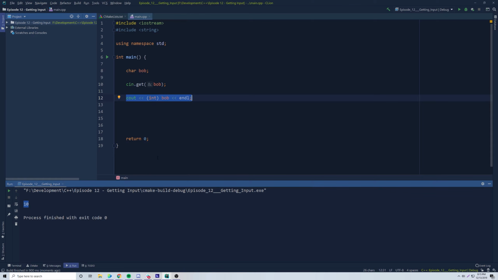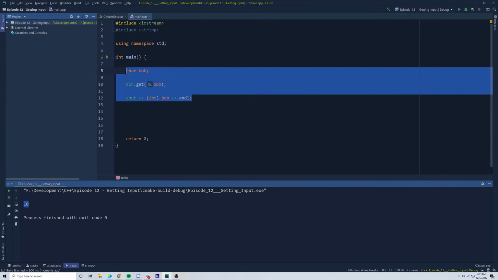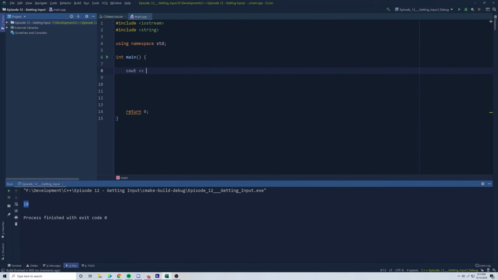So that's pretty cool. The most common use of the cin.get function is going to be something like this. If we have a program that does something, and then we want to do something like cout "press enter to continue." You've probably seen that in a program at some point. With the normal input statement, we cannot get an enter inside of the input stream, which is the cin object by itself, because it ignores white space. But if we do cin.get, we can actually get the enter key.